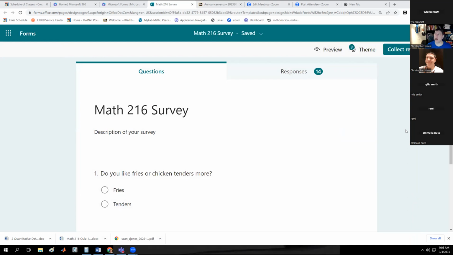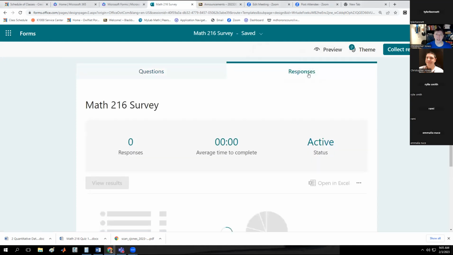All right. But for those of you that have ever worked with Google Forms or Microsoft Forms, one of the benefits of working with Microsoft Forms and Google Forms, as opposed to something like SurveyMonkey, is that you don't have to pay to be able to access the individual responses. Okay, and I'll show you what I mean by this. Okay, so you can clearly see right here in the upper right-hand corner, there's this responses 14. Okay, that means 14 people have responded. So I'm going to click here.